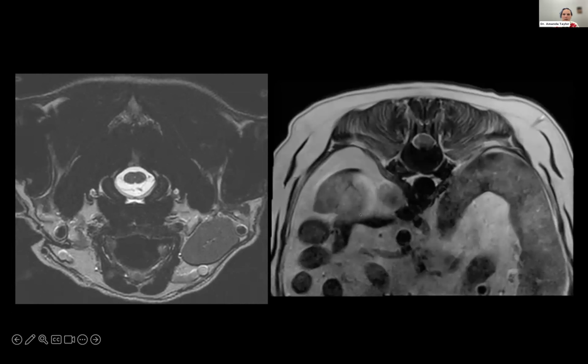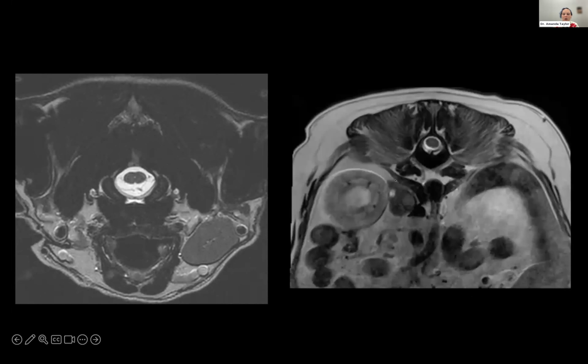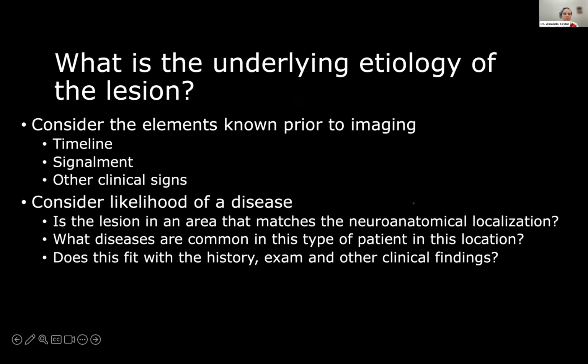The image on the right is one you've seen before, where we had a mild, kind of chronic extradural T2 hypointense lesion compressing the spinal cord, but there were hints or indications of another lesion down here in a retroperitoneal area, which did turn out to be an adrenal tumor, an adrenal mass adjacent to the right kidney.